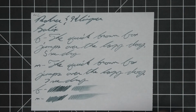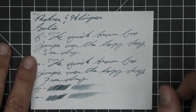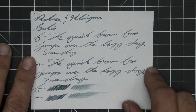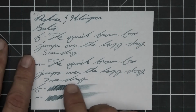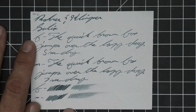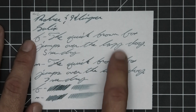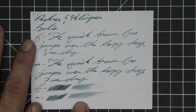5 seconds to dry. The medium is a little darker than the extra fine with no feather spread, halo sheen, moments of shading still. The Fox starts a little lighter, gets a little darker. But moments. The moments are enough that it does show up, but it's just harder to really pinpoint, even looking at the camera screen. So Over starts a little lighter and gets a little darker. It shows here better than it did in the extra fine. The scrubby for both do show some color variation. Again, it showed better in the medium than it did in the extra fine. The smear test says you'd likely recover it if you smeared while you were writing.